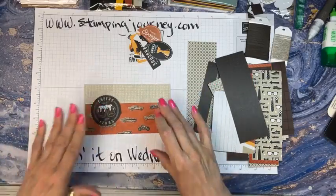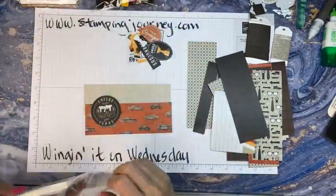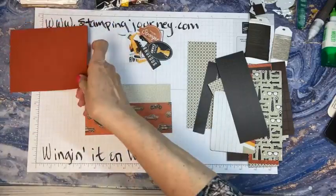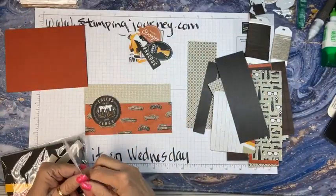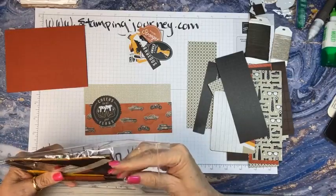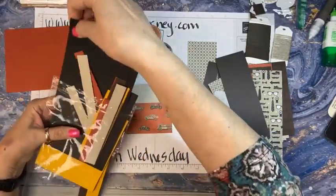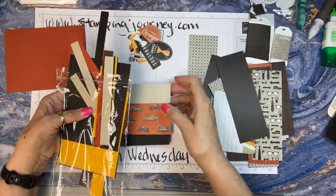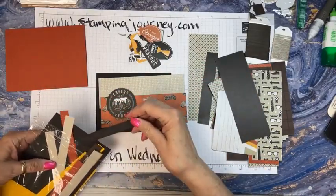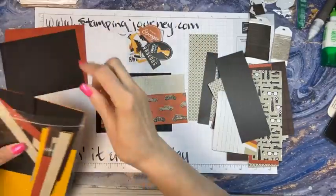I like that idea. All right, so if we're going with that, let me pull out a base and see what we have. Yeah, we'll pull out a base and then we'll pull out, so I'm thinking the Cajun. Pull out the color, right? And then I think that we would go with the black cardstock for the layering. If I can pull it out here. There we go. I'm gonna pull this out to go behind here. Ta-da. And let's see here. I might pull out a long one. Well, I need one for the inside. Two. Ta-da. There we go.